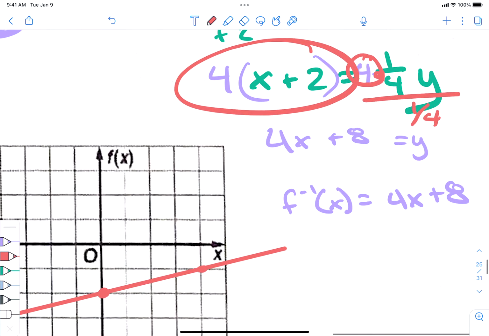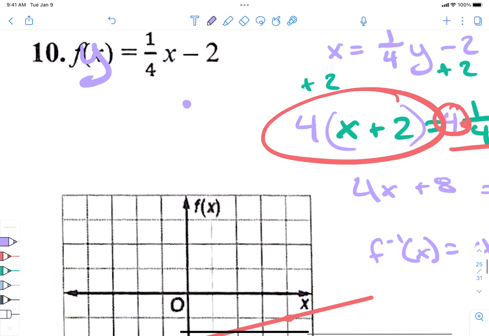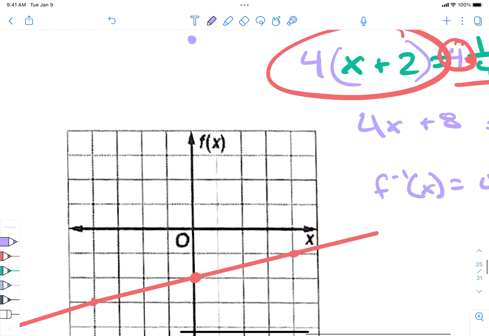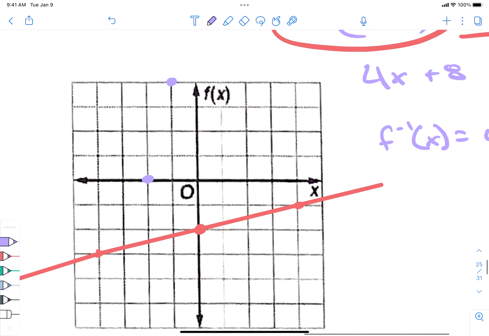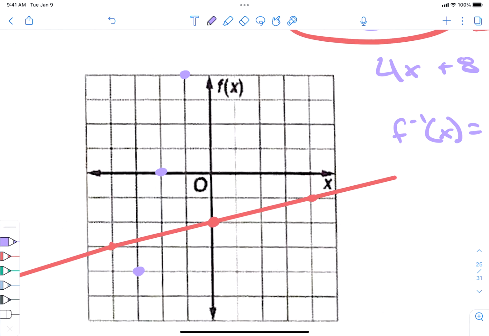Okay, if we go to graph that, it would start up here at 8, okay? And then the slope is 4, so it's up 4 over 1. Or we could go down 4 to the left 1, right? Now, if we go down 4 to the left 1, we actually are back on the graph. Down 4 to the left 1 is this dot right here, over at -2, 0. Down 4, left 1. Now we are back on the graph again. Does that make sense? Yeah?